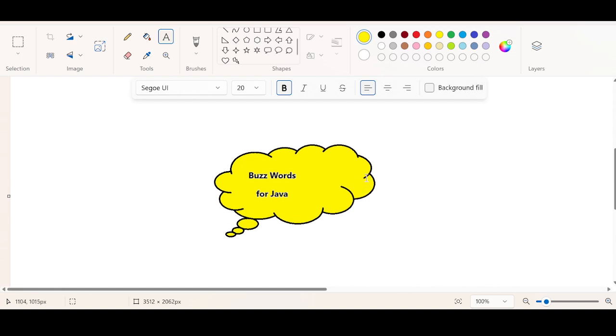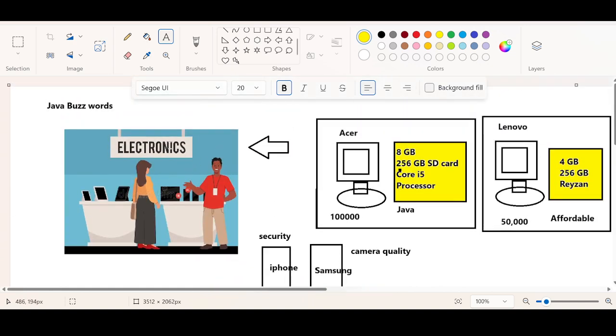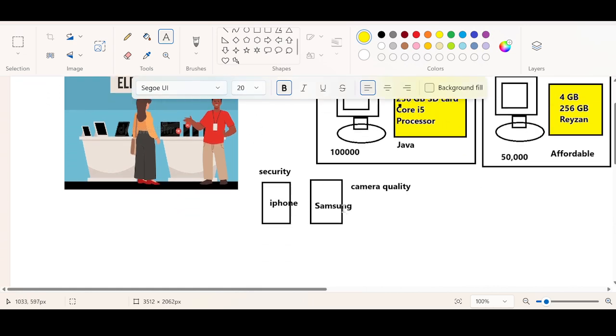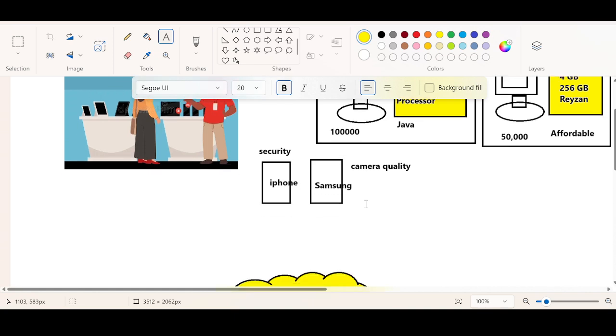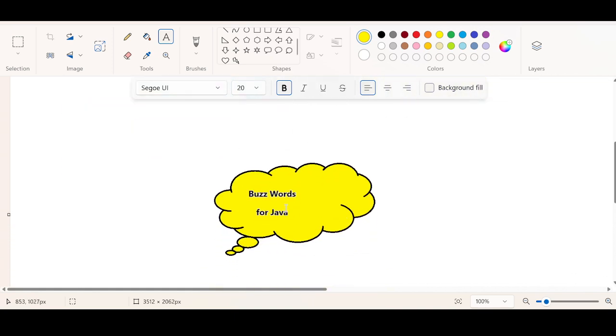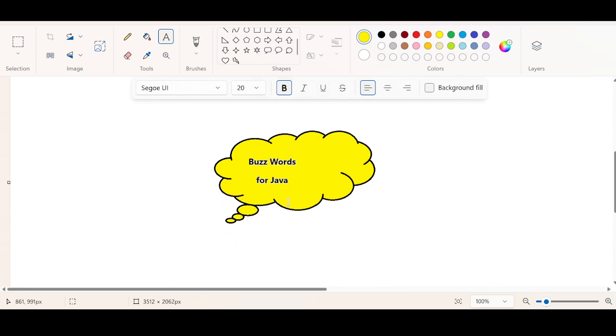It's just like the features. Simple, guys. If you want to purchase any item in the electronic showrooms, you go by features. You want to purchase a phone, you go by features. Whatever you want to purchase, you go by features. That's why, if you want to work in the software industry and select a programming language, and you selected Java, what made you select the Java programming language? That could be the interview question for the fresher level as well as for the experienced level.